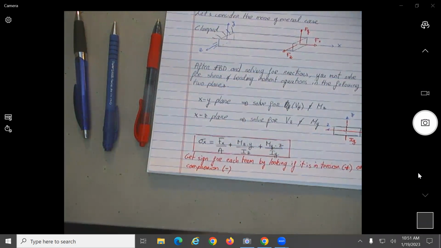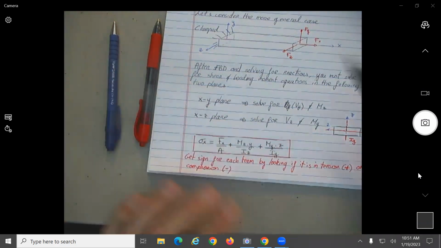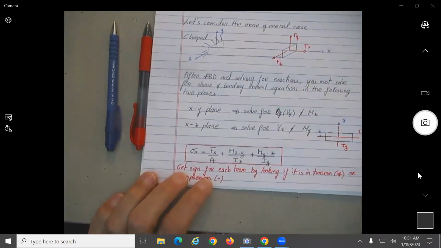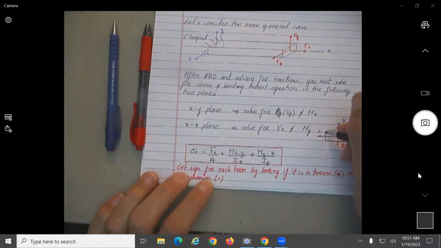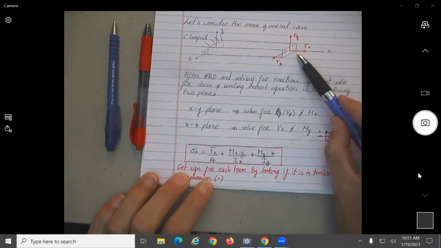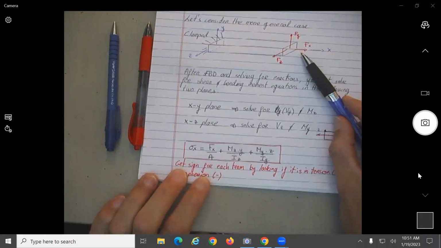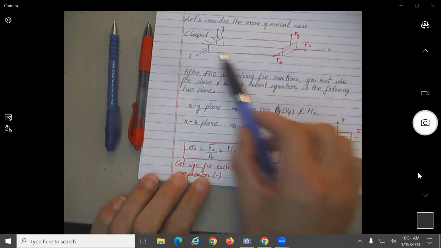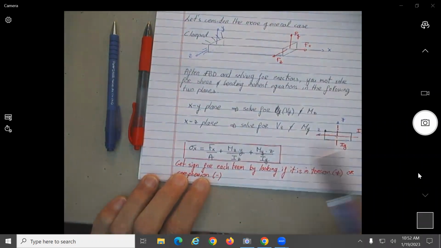Okay, so there's no one answer because, for example, let's look at this case. Let's say we look at whichever point you want, this corner over here. If we look at the FX, we always give the load in what? Positive or negative? This will always be in tension, no? So this term, the way it's plotted, will be positive.